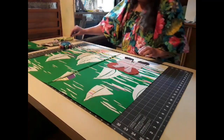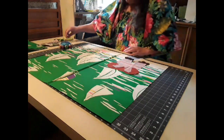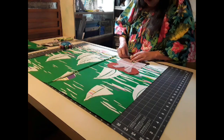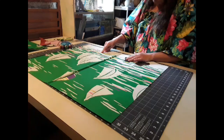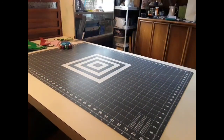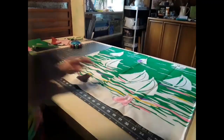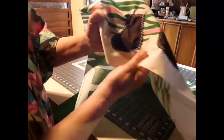We're going to pin it down. And now his shoes are going to be put on first too. So we are going to pin them down. And now I'm going to let's zigzag it all the way around. Alright, we got the shoes on, and I changed my stitch. I think I'm going to like that one better on it.